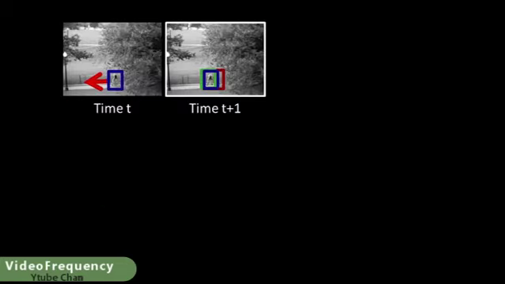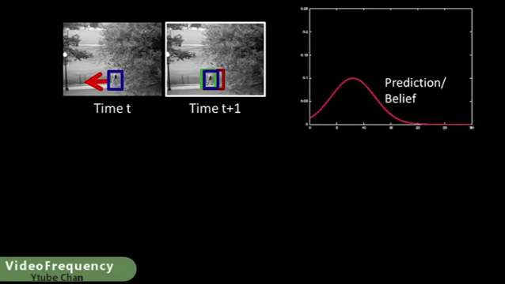So to give you still a little bit of intuition, but getting a little more formal. Here we have that same person walking at time t, and then there's a question of what we do at time t plus 1. The idea is that from time t, we have some prediction or some belief, indicated here in red, of where we think the person is. That's our prior. So before we take any measurements at time t plus 1, this is our belief.